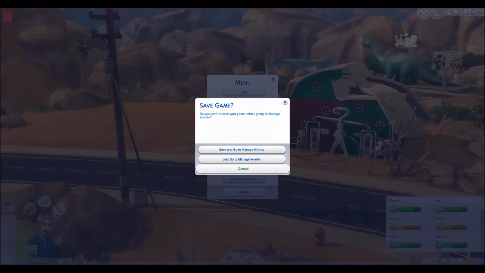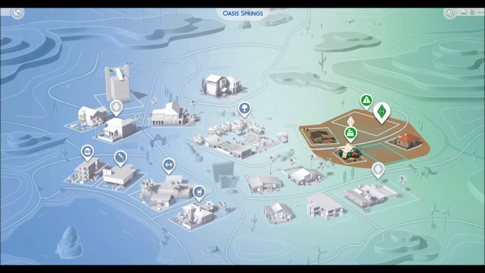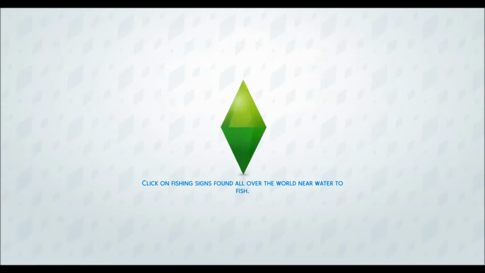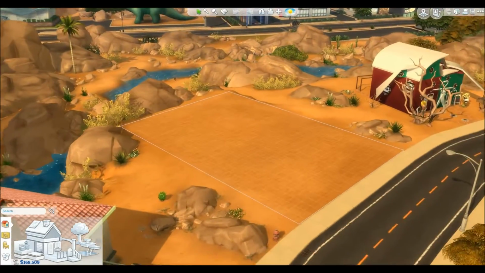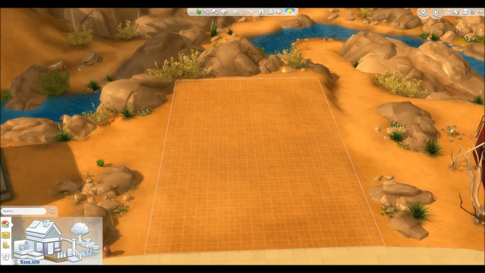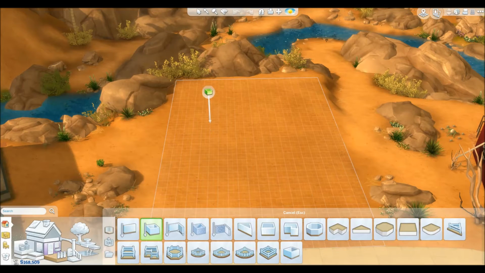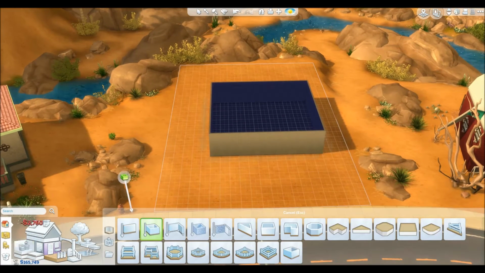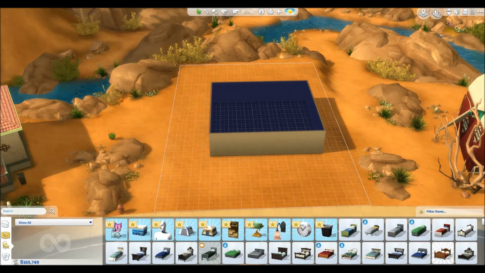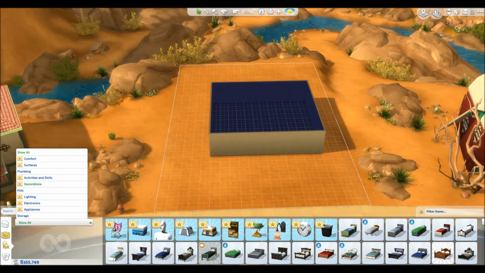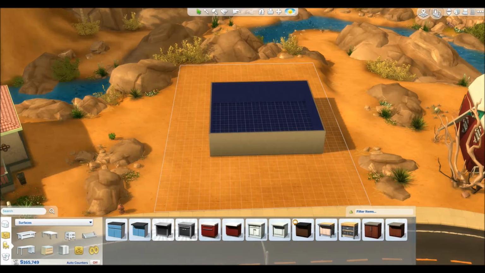I'm going to get out of a lot that I used the technique in and pop over to an empty lot to show you some things you could do from scratch. The first thing I'm going to do is build a room. Make sure you have bb.moveobjectson toggled in your console. I'm assuming most people interested in this would already know how to toggle that on.